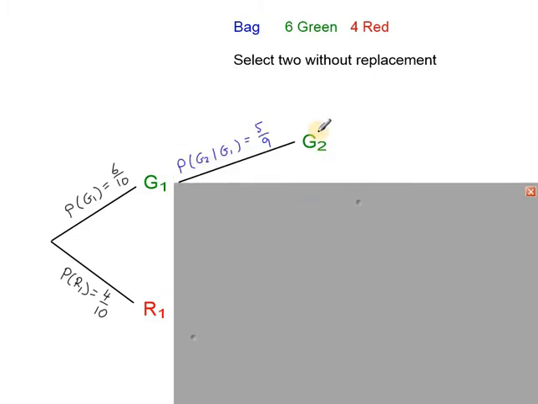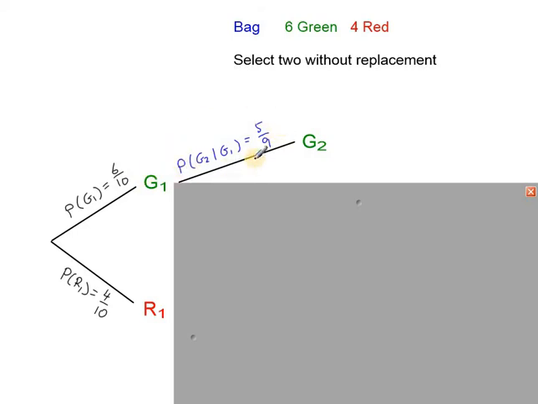Now the probability that in our second selection we select green again, given that the one selected first was green, so a conditional probability, and look at the order of the letters here, the probability of G2, the second one is green, given that we've already selected the first one as green. Yeah, there's an order to these. That event goes first, then this one happens. There were 10 sweets, there's now 9. There were 6 green, we took one out, there's now 5.